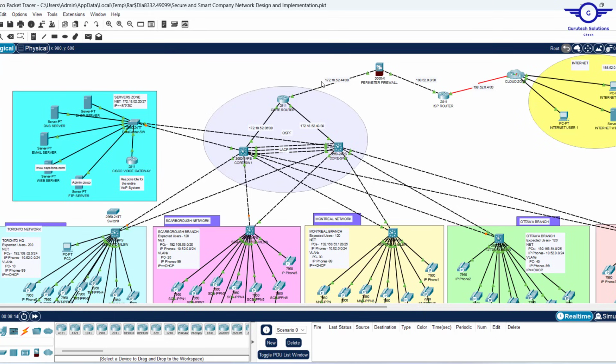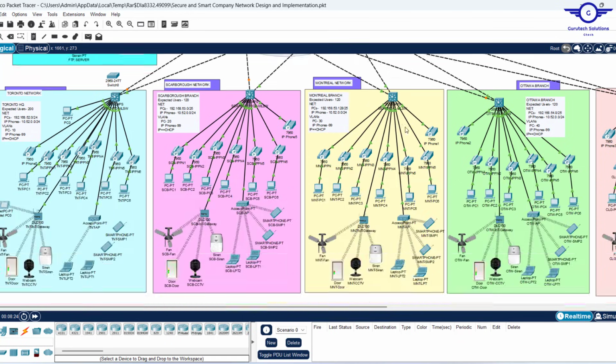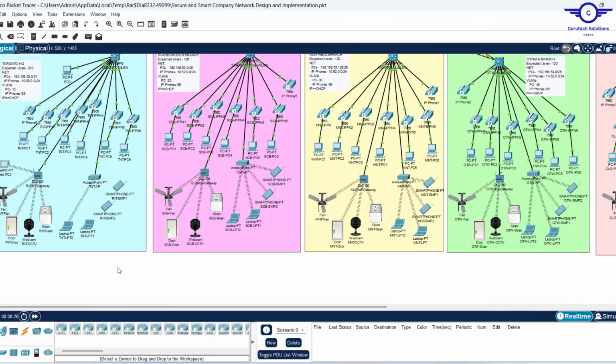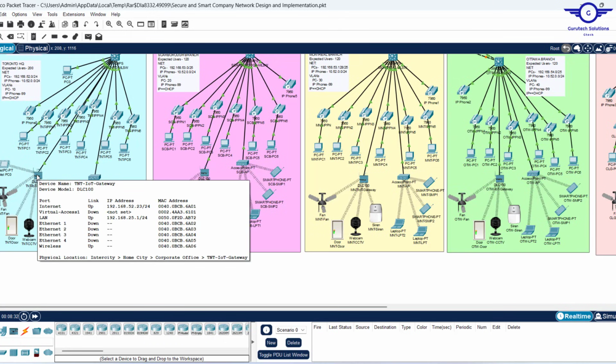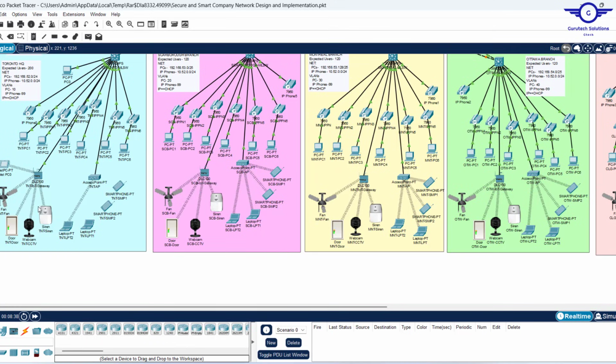Besides the logical security part of it, having a firewall and all the configuration, access control lists, the passwords, etc., we should have the physical security part of it. And what brings the physical security part here is the IoT. So here we have what's called the IoT gateway. The IoT gateway manages all the IoT devices that we have here.